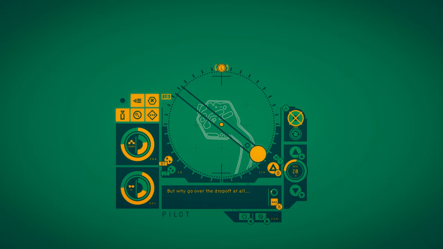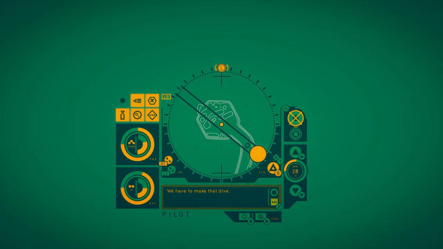But why go over the drop-off at all? What was pushing her forward? She was incredibly driven. Desperate, even. She mentions sending ROVs down to the abyssal plane, cobbled together from bits of the base. All of them were lost. And her work on the suit failed. That's where the notes seem to end. The most recent document mentions another way. Did she make it? How? This suit was so close to completion, why abandon it?